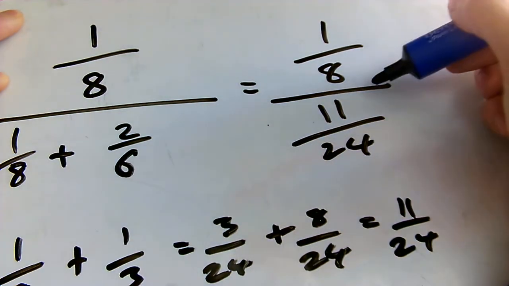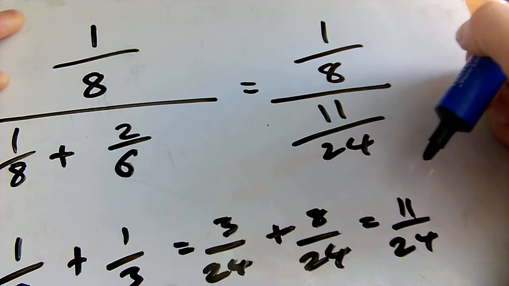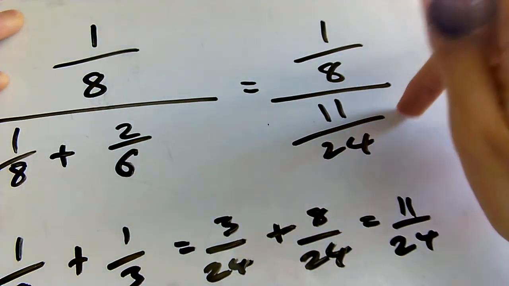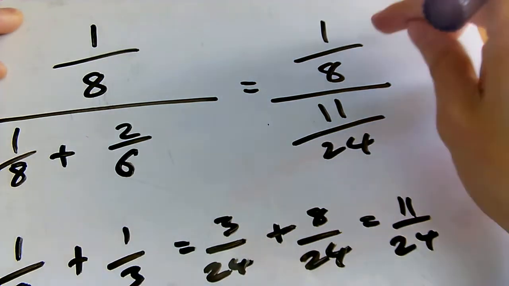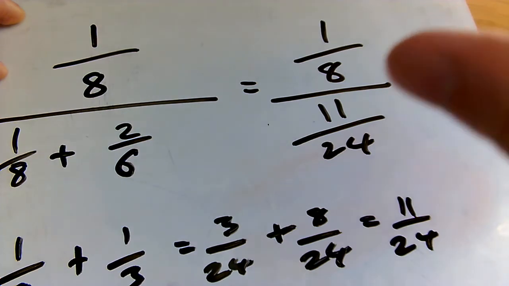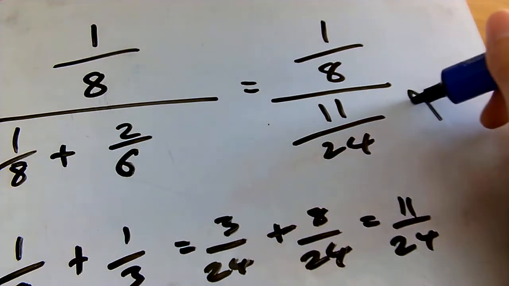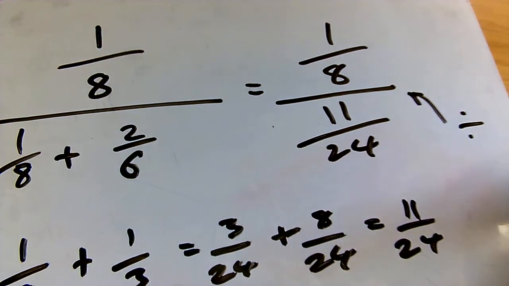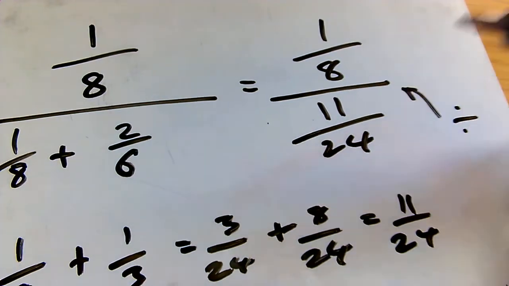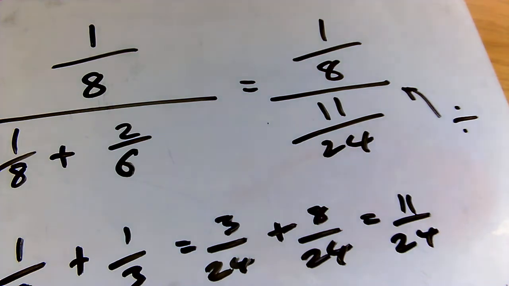So 1/8 out of 11/24. That might look odd, but remember, these are just numbers. That is just a decimal number, and so is that. So that doesn't look so weird when you think about it like that. But a fraction in a fraction can look a bit odd. Another way to think about this is that a fraction line there means divide. So really what we're doing is this fraction divided by this fraction, which is something that we can do easily if we can remember the method for dividing fractions, which we'll remind ourselves of now.